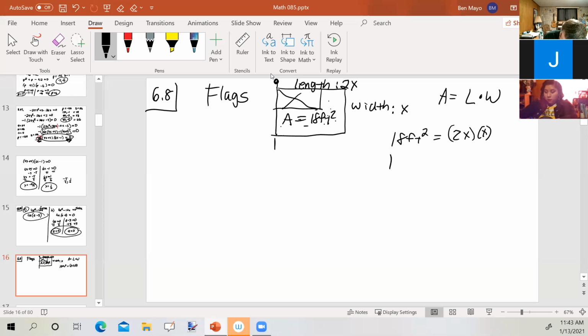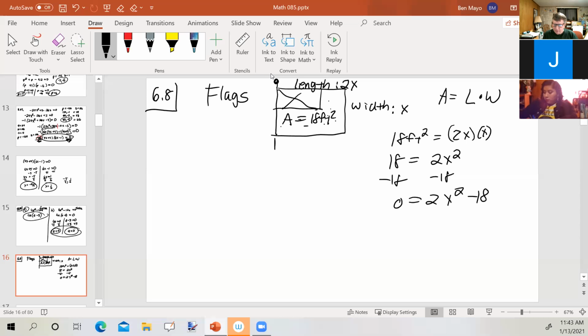So cleaning that up, I get 18 equals 2x squared. So this is a second degree equation. So I'm going to put it in standard form, put everything on one side of the equation, set equal to 0. It doesn't really matter which side of the equation is 0, but I'd like to have my leading coefficient positive. So I'm going to subtract 18 from both sides, which gives me 0 equals 2x squared minus 18. And I could have just as well have written 2x squared minus 18 equals 0.